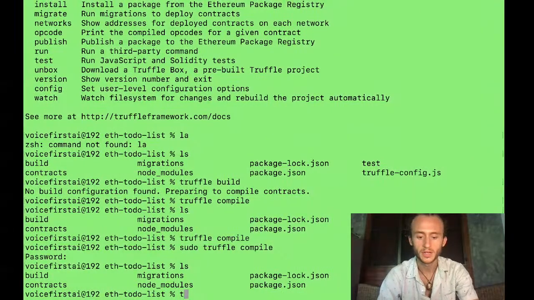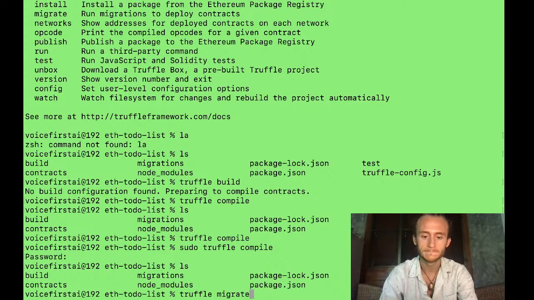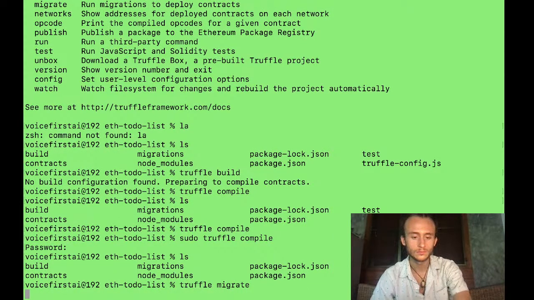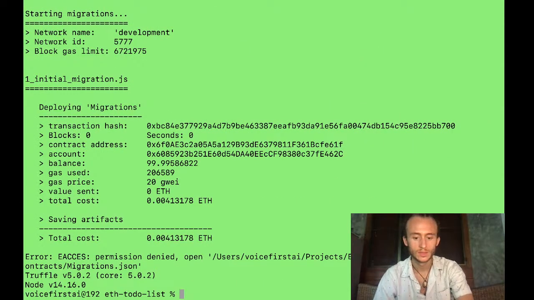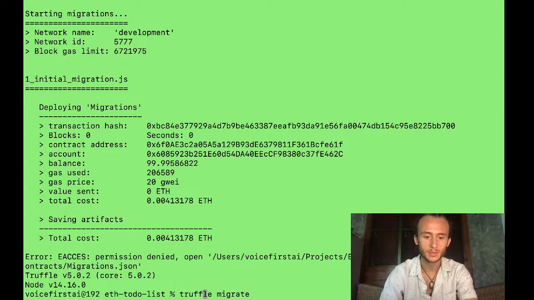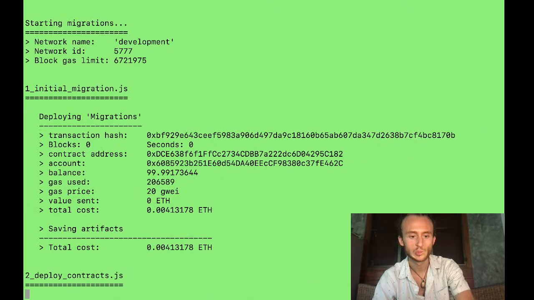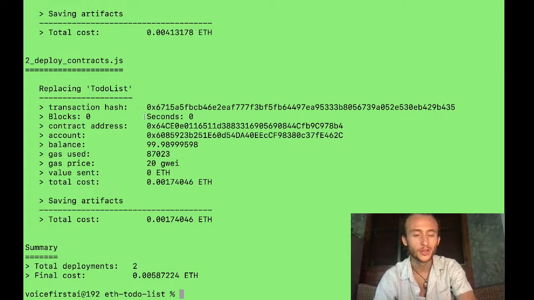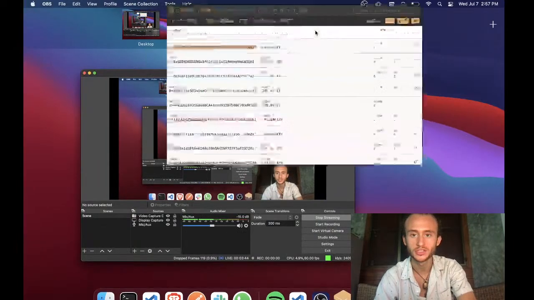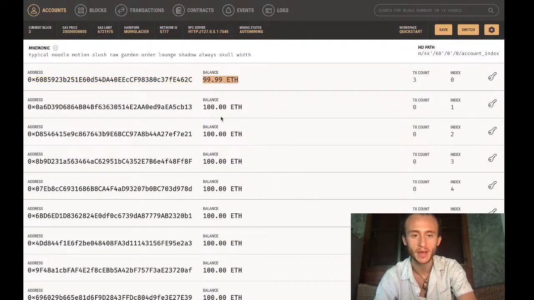Let's just try truffle migrate. Okay, we need to add a sudo. We got permission denied. Okay, we've just deployed both of our contracts, so we should see a change in our Ethereum balance.